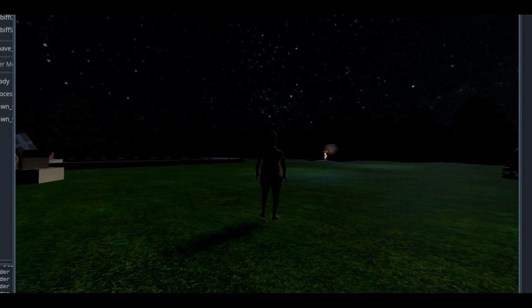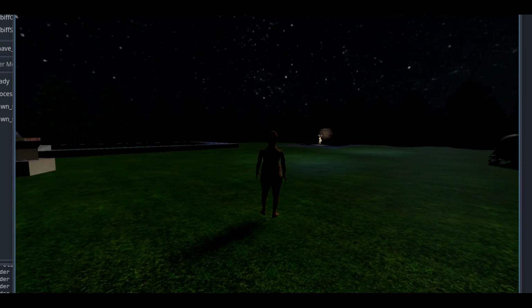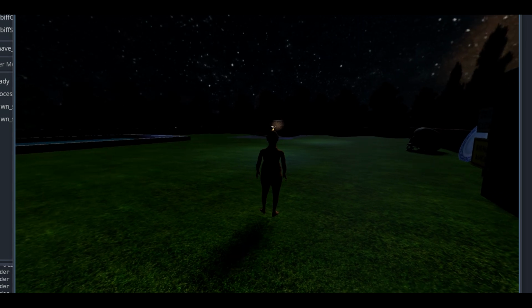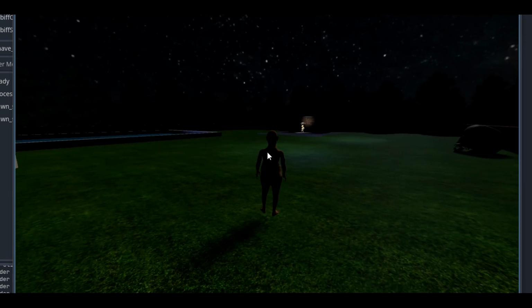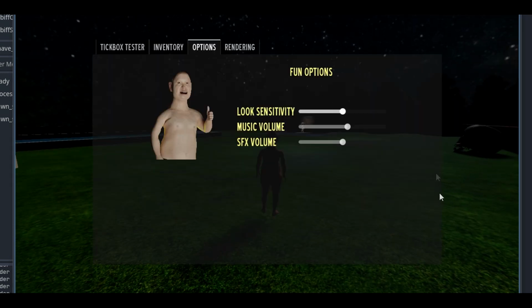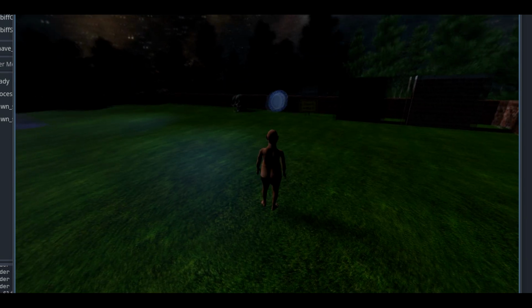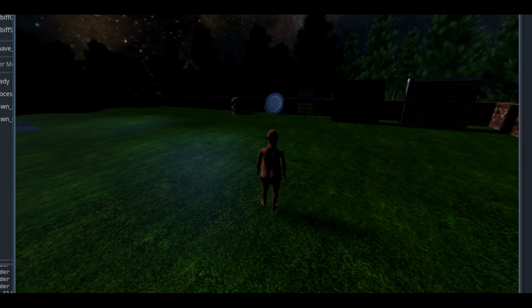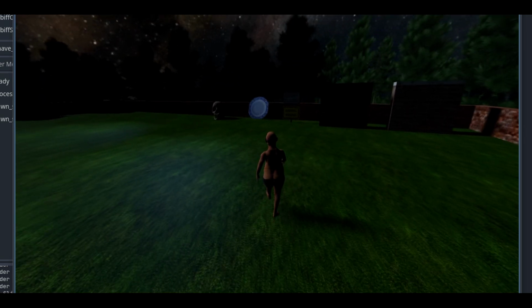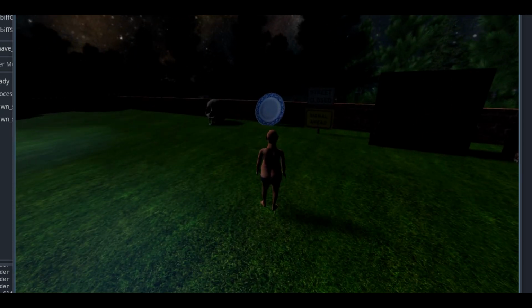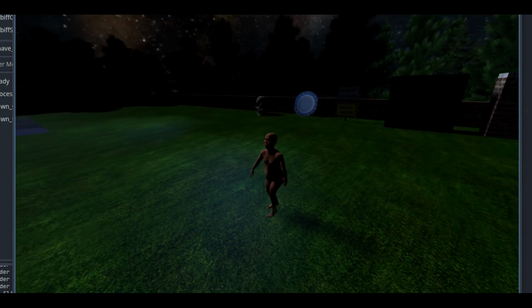Because different people like to play different ways. So it was important that no one would get sick to their stomach playing. I didn't want that, so that was something I did in the beginning. And then you'll also have the option to render things in respect to whatever system you're playing. I want it to be as good looking as it possibly could be, but I also didn't want it to destroy people's computers if they didn't have one that could run at full force. You'll have that option.